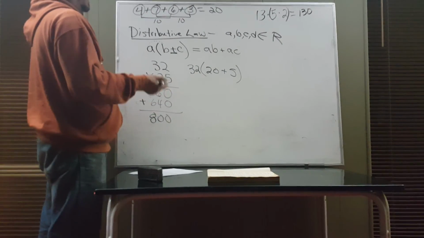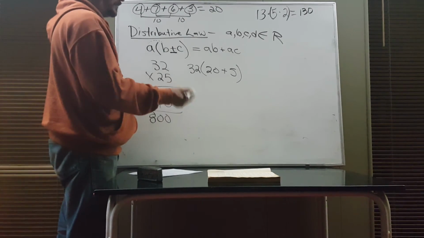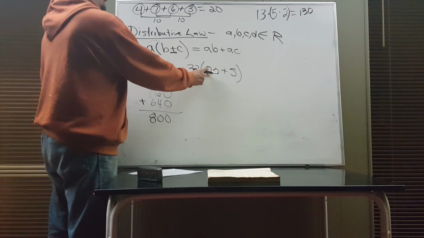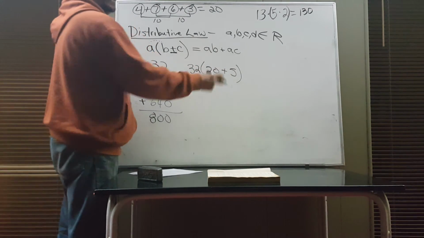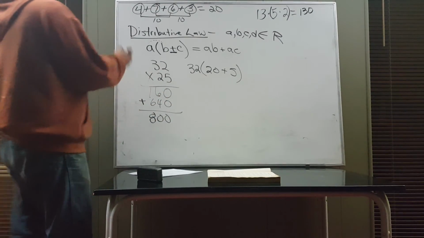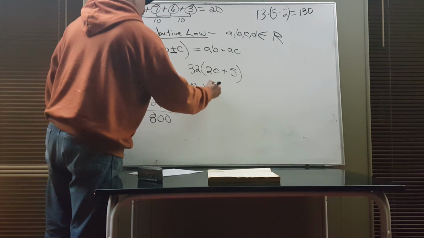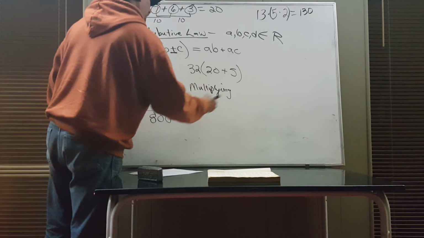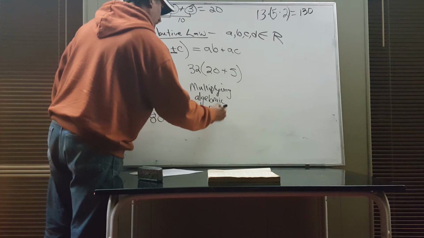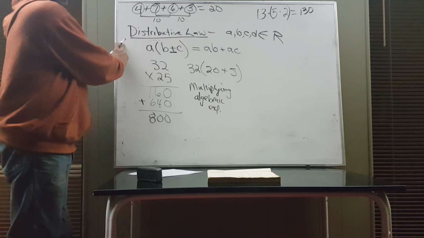Some people use this trick as a way to do some simple math in their head also. Some people know that 32 times 20 is 640, and you can add 160 to 640 in your head, and that's just kind of a little trick. We're going to use the distributive law a lot when we start multiplying algebraic expressions. You betcha that's going to come up. Okay, so that's where we're going to see this again and again and again and again.